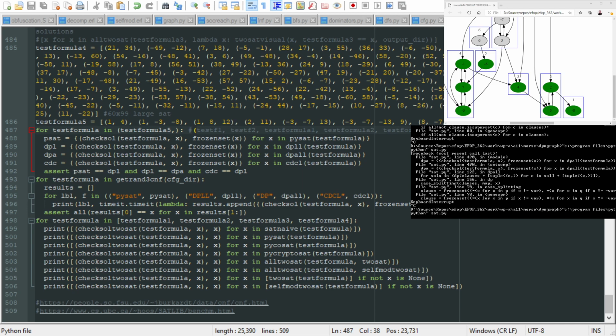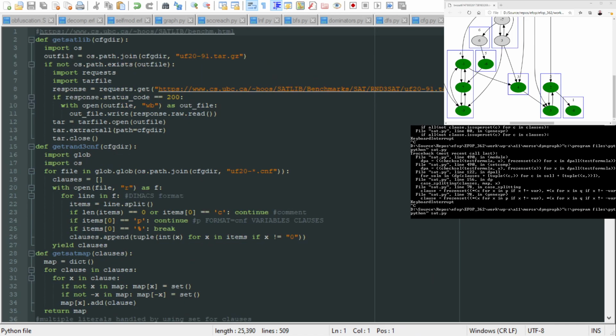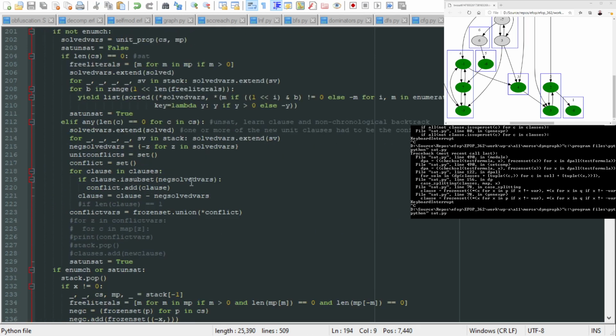So we go to CDCL, and from here, I don't know, the length of clause being 1 here just seems like it would just be a unit clause, and again, I don't see why that would tell us anything.